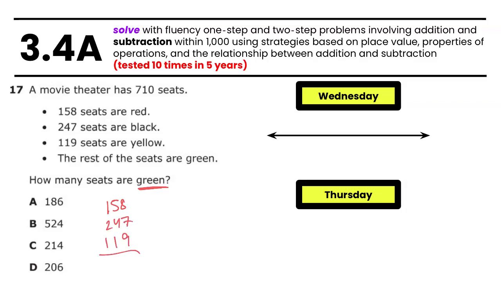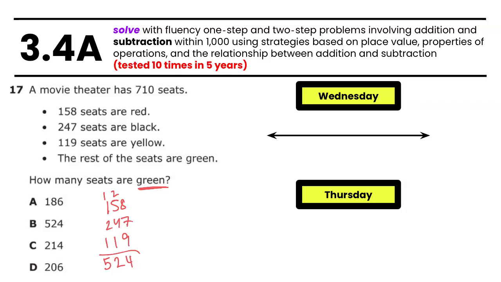And so just adding this using the standard algorithm, 8 and 7 will be 15 plus 9 will be 24, and I'll carry the 2. 5, 4, and 1 will give me 10 plus the 2 is 12, which means I'm going to carry one more 1, and that's going to end up with 524.